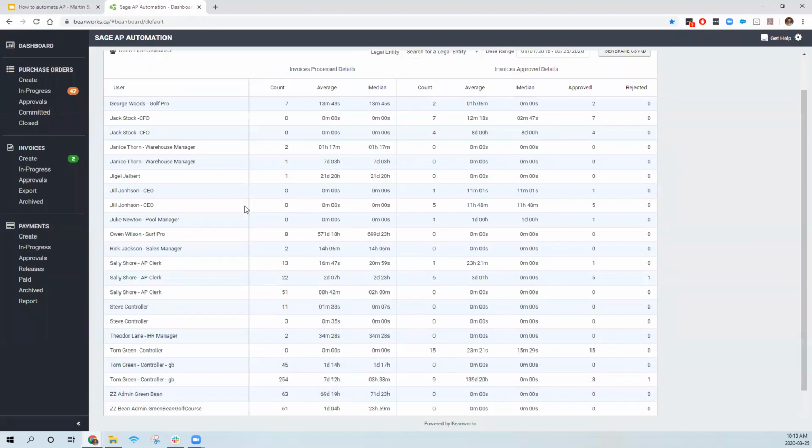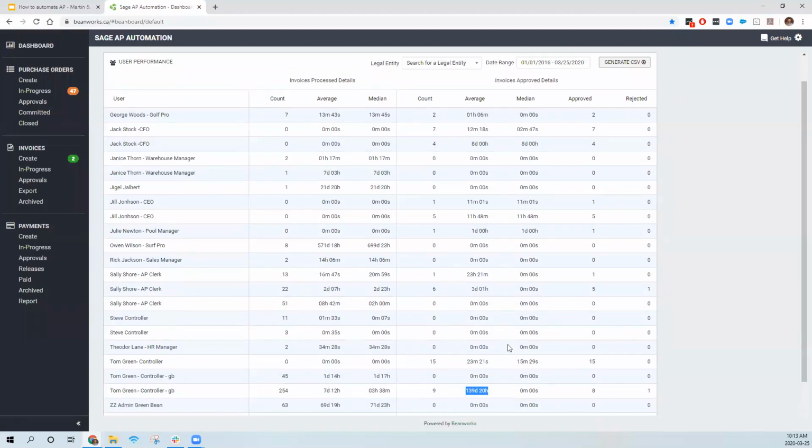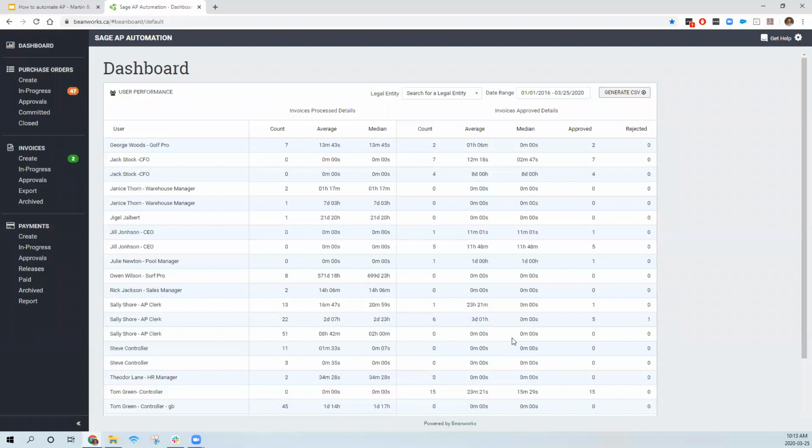In this case, we've got one of our users, Tom Green. He is spending on average 139 days to approve an invoice. And luckily, he's just a made-up character here. But let's also hope there's no Tom Greens within your organization that take that long. It does identify the bottleneck, so we can have a conversation with that user to improve upon that.